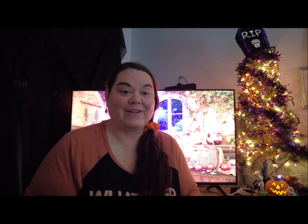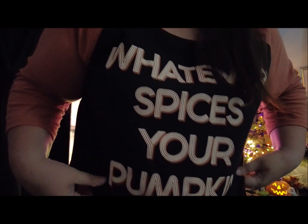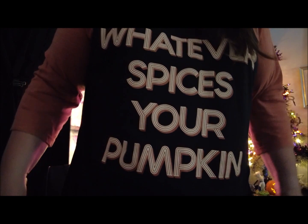Next, I want to show you my adorable shirt from Torrid. It says 'Whatever Spices Your Pumpkin' — isn't that so cute? I had to have it, and I even have my little pumpkin earrings on today. I have more tops from Torrid coming, but I'm probably not going to do a haul video because they're just blouses. My local Torrid store is small with limited variety, so I prefer to order online from them.